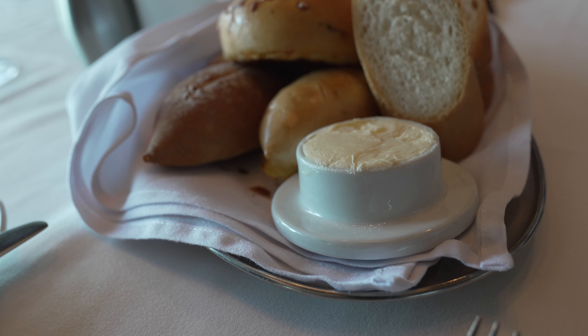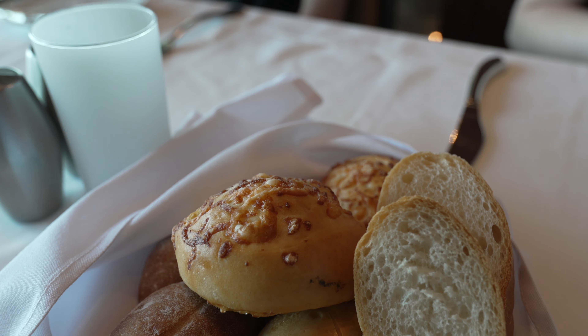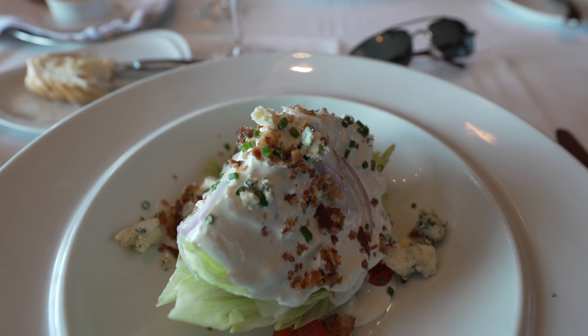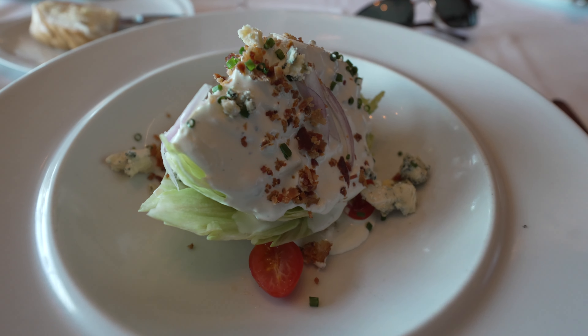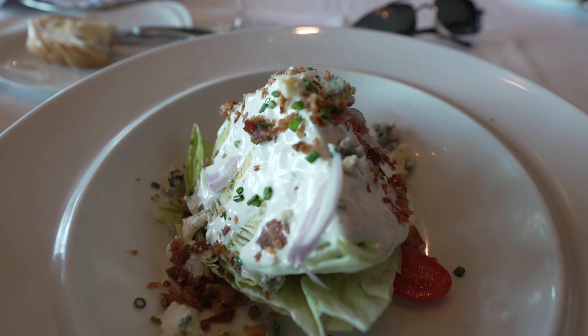This dining experience is a separate charge. For our family of four — Brielle is counted as a child — the meal is $90 total. Not sure if gratuity is included in that or not, but for the private kind of dining experience we're having right now, so far so good. Starting off here with the bread service — not sure what all is in it, but it looks good.